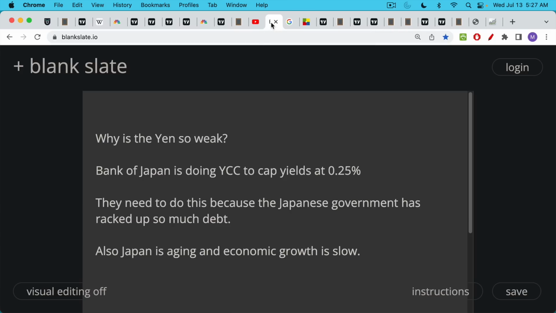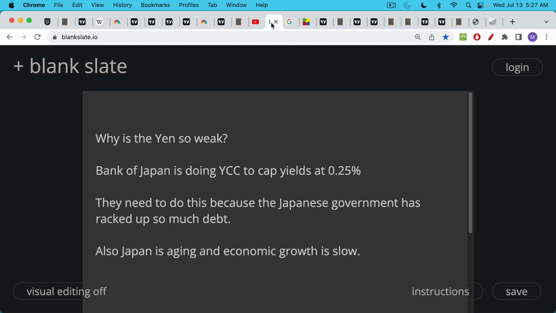So why is the Japanese yen so weak against the US dollar? And as we're going to see, it's been weak against the euro as well. Basically, the main reason for this, and of course with currencies, there are a lot of geopolitical factors, interest rate differentials, trade flows, purchasing power parity, all these different inputs and important things. But I want to try to distill this and focus on the really big issues. The big thing that the Bank of Japan, the central bank in Japan, is doing is what's called yield curve control.